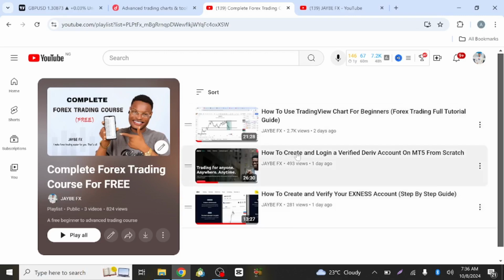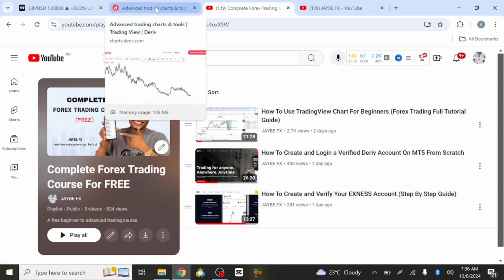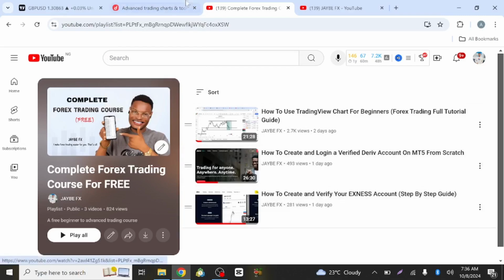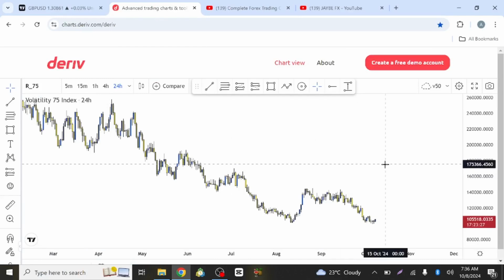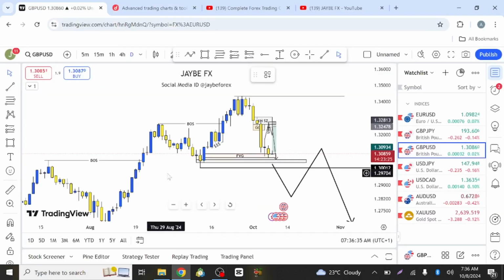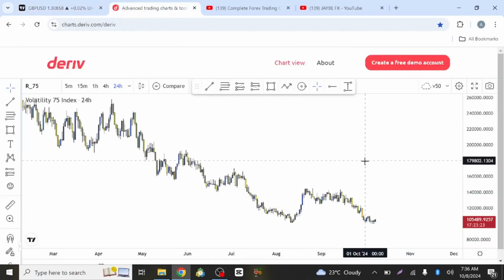The reason I did this was because those are the two brokers I work with and recommend. If you want to trade Deriv, you only trade indices. Please don't trade currency pairs on Deriv. The entry price and the entry price on your MT5, both on Deriv, are not the same. I know the spread looks tight, but the entry prices are not the same. You will lose a lot of money.